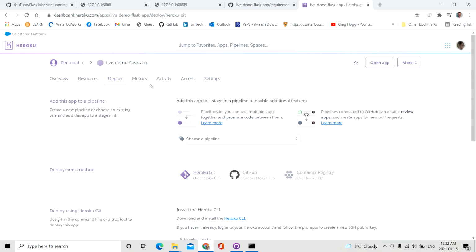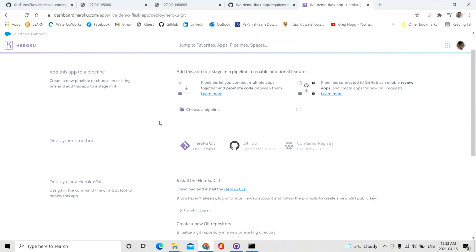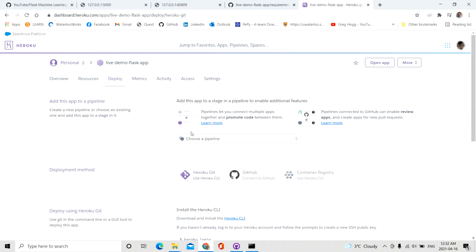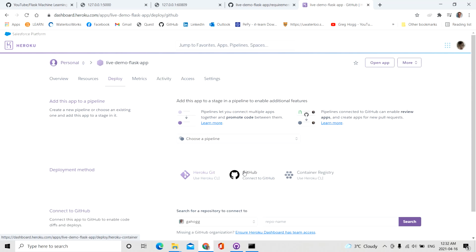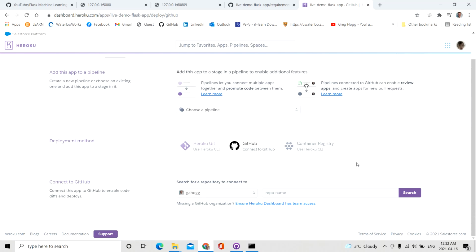So we have our main app dashboard here, and I hope it's not intimidating. There's a lot here, but honestly, you don't need 99% of it. So what we do need is to connect to GitHub. If you really want to go down the Heroku CLI route, absolutely, you can check that out yourself, but I find it's much, much easier to just connect to GitHub. You won't have already been connected to GitHub already. However, it shows up just signing into GitHub.